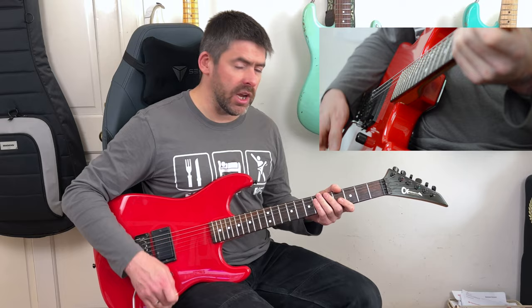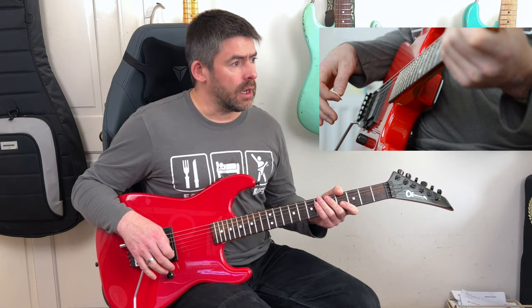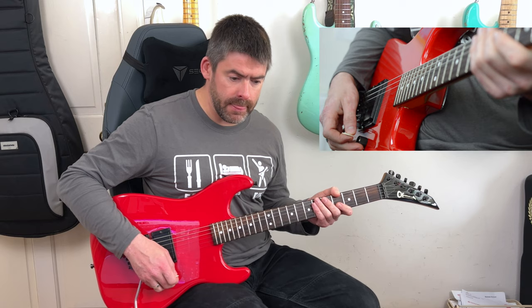So this is pretty fast, it's about 220 BPM. And I was watching Nuno play this. He keeps a strict alternate picking thing going throughout this. So what I'm going to do is play the 3rd fret of that E string with the middle finger, palm-muted twice, down up.